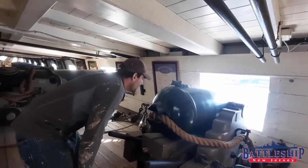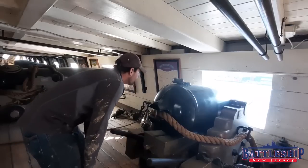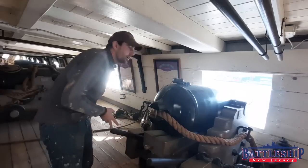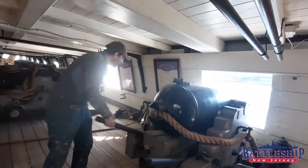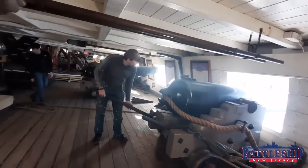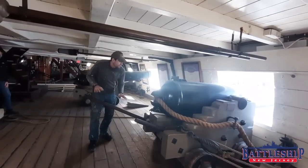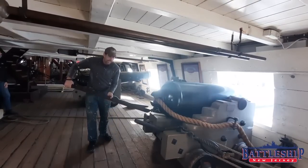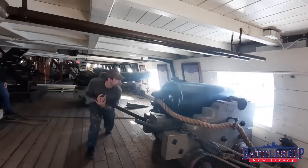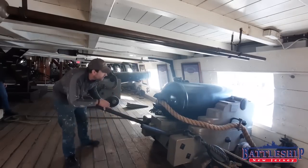All right, the next command is to aim the gun. So right now, we are pointing at the stern of Torsk. She's close enough that we can pretty accurately aim, and I think I would rather hit the sail where she's commanded from. So, we take hand spikes like this one, put them in these little staples in the back of the gun, and then move the gun into position.